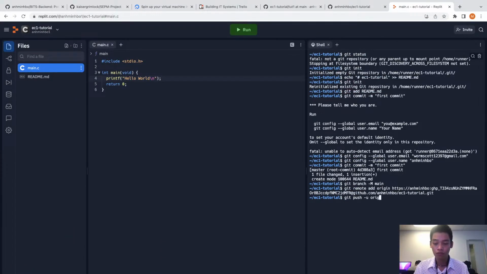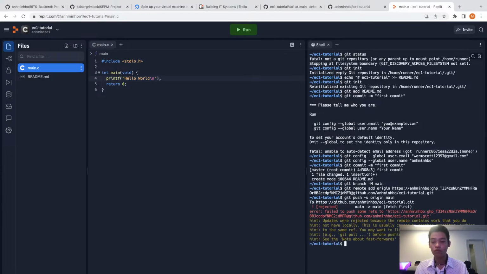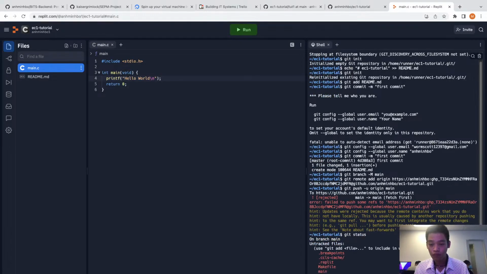One more tip here. If you want to get back, you can type CD space dot dot. So dot dot is to go back, go up one level. You CD folder name, you get inside. CD dot dot, you get back to the parent folder. All right. And what next?